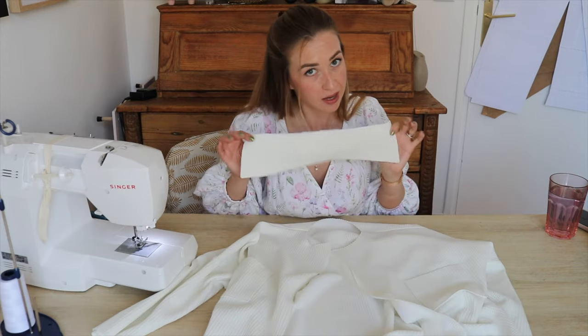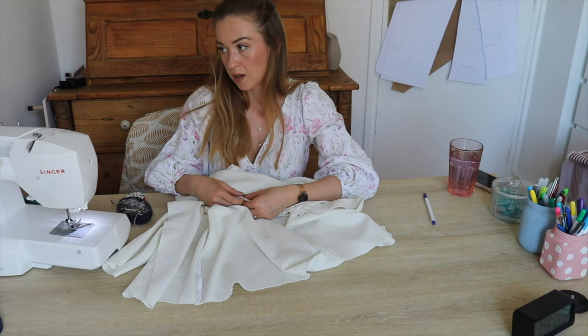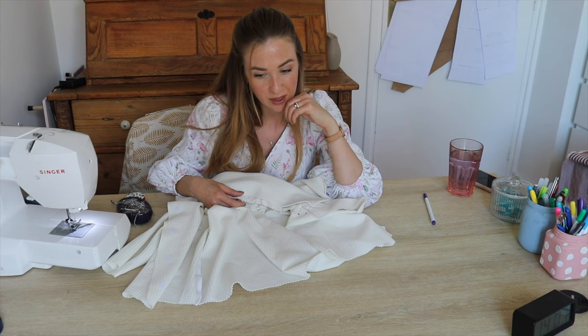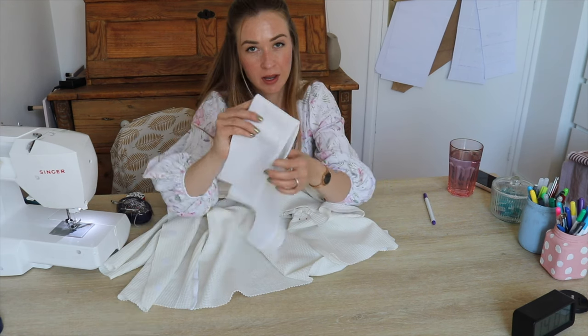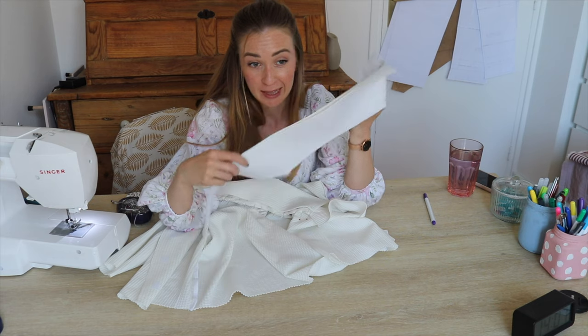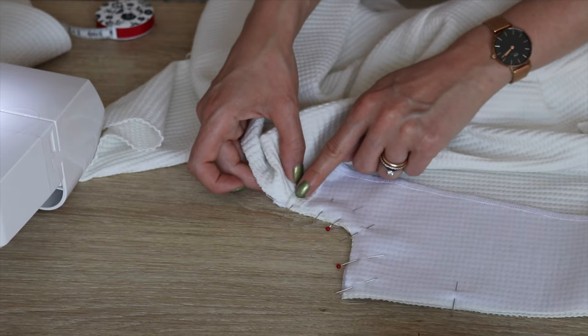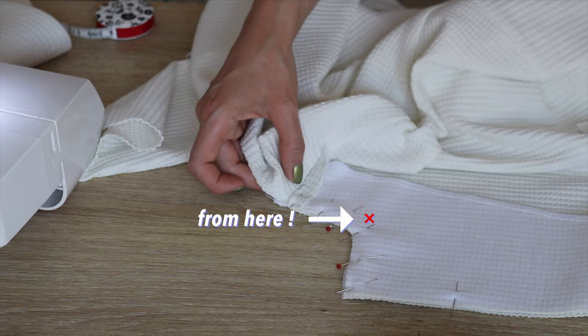Now I think I will do the collar. Actually, no. You know what? I think I'm going to sew these first and then I'm going to do the collar. Right sides facing. Now I'm going to sew from here until the end.